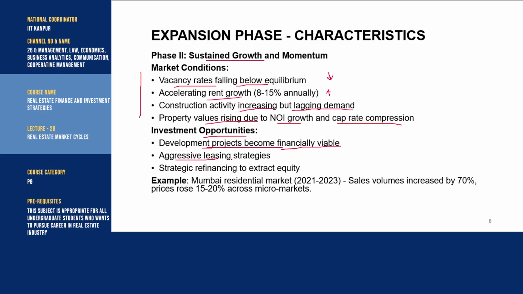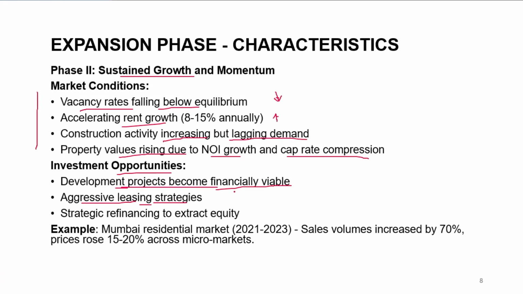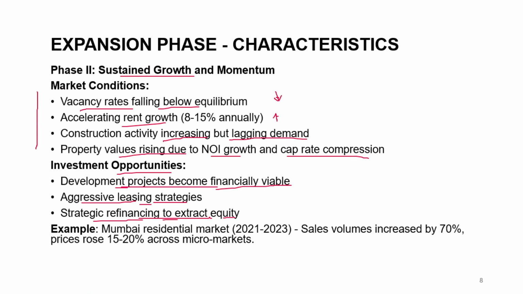And aggressive leasing strategies are adopted during this period because people know that soon there will not be much supply available. It will be a seller's market, and there is strategic refinancing to extract equity. Development projects can also go for refinancing to extract the best outcome. So, this is what the expansion phase will look like.